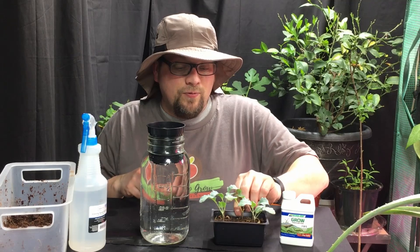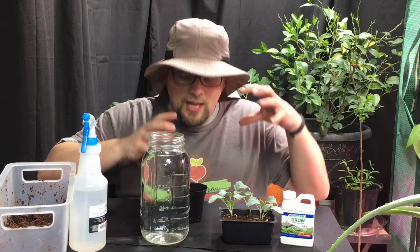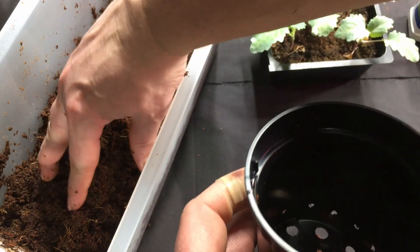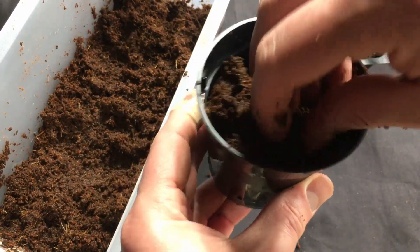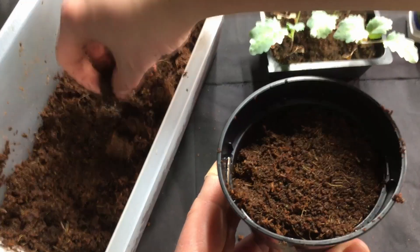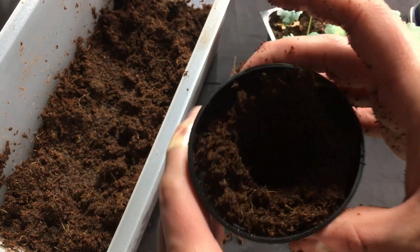What I need to do right now to get this setup going is to first separate out one of these Quick Star kohlrabi seedlings and place it into this container with some of the coco coir. I'm going to get the coco coir in here, get this separated out, get the roots nice and exposed gently, spray off the roots, and get it planted in this container. The first thing I want to do is fill this smaller container up with coco coir to about the brim. If you've never used coco coir before, it is the ground-up outer husk of the coconut, and it's really nice in terms of water retention. It's also nice and light, giving plenty of room for roots to stretch out and breathe, especially early on until they make their way down into the water. Now I'm going to create a little hole in the middle so when I'm ready to bring that transplanted kohlrabi over, it can go right in without having to wait.